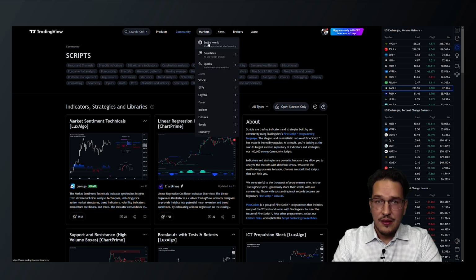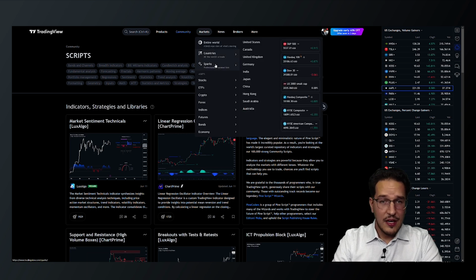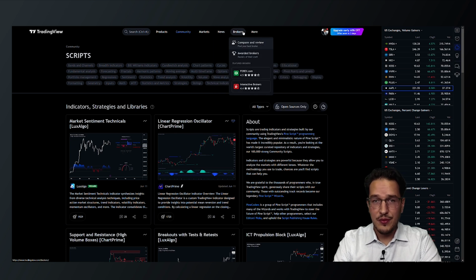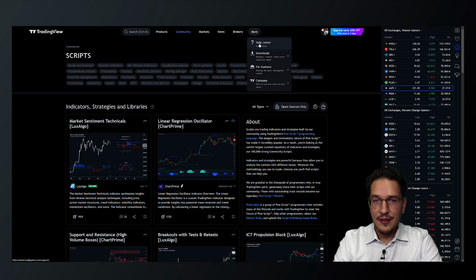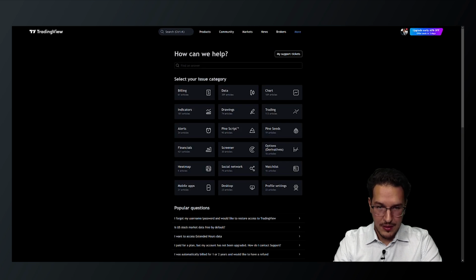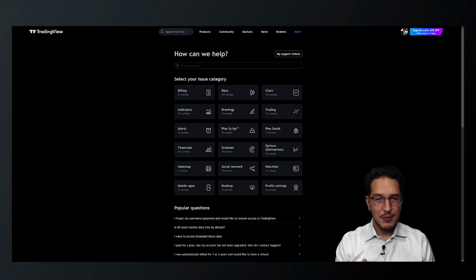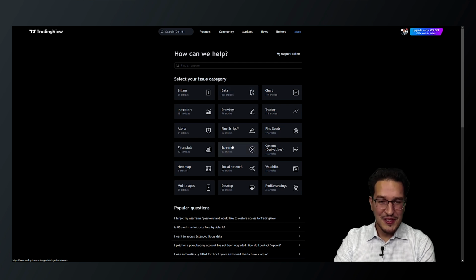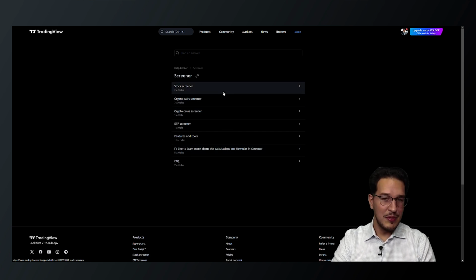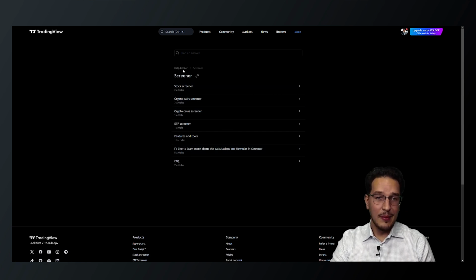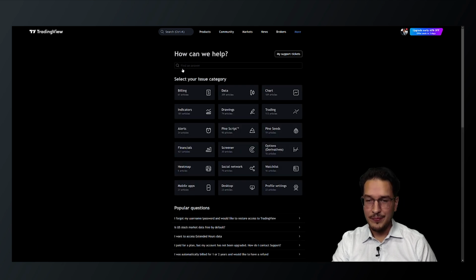And a couple more things. You can see bird's eye world, you can see countries if you're interested, news, different brokers that you can compare, and as I mentioned before, the Help Center. So we'll maybe close off on the Help Center. If anyone ever has any questions about TradingView, the best place to go is the Help Center right here. Whether it's something simple like you've forgotten your username or password, or you want to understand how to use a screener in depth, maybe with stocks, ETFs, the Help Center is a great place to start.